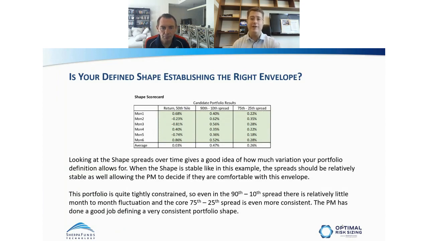There's not a great deal of variation, which in fact means that in terms of setting up the problem, the work that the PM's done with Sherpa to make sure that the definition is right has been actually very good, because that definition has been consistent and it's allowed him during different periods and different regimes where his ideas have been good or bad to remain in a similarly tight trading band.